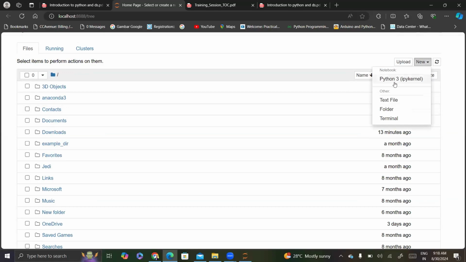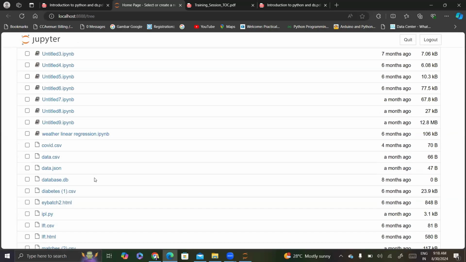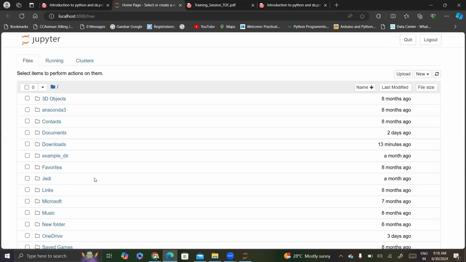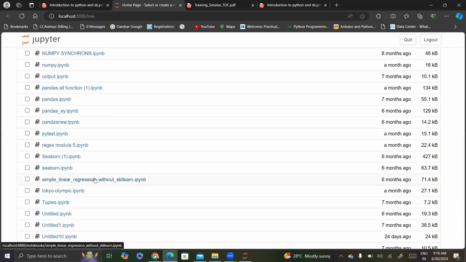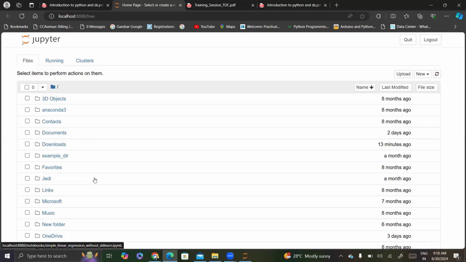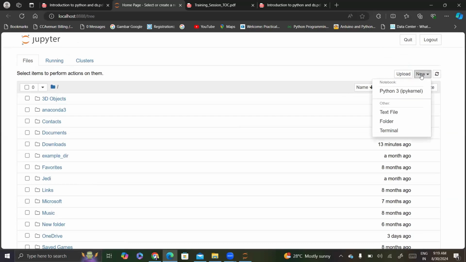This is the interface where you can upload all your folders, files and data and start writing the program, and it automatically saves in a certain folder dedicated for it. Since Python is already pre-installed, you can also use R or some other languages here, you just need to add the APIs for that. It's Python 3 you will receive. Once you click on this, you will get this kind of user interface.